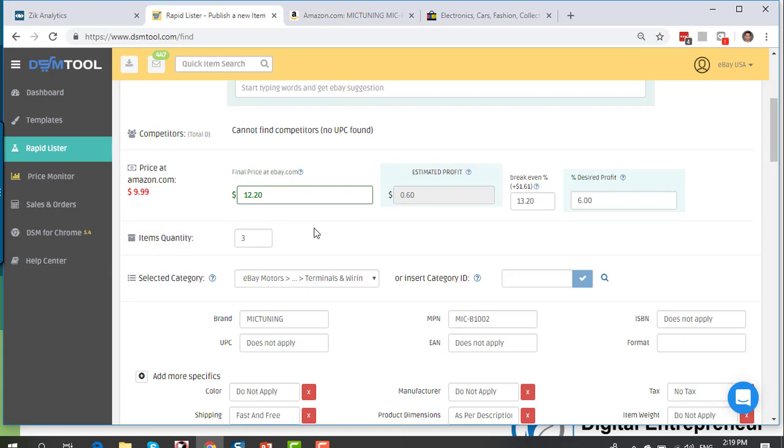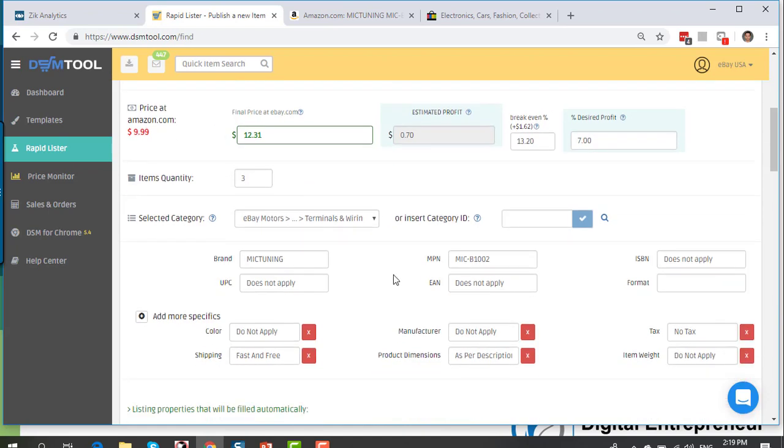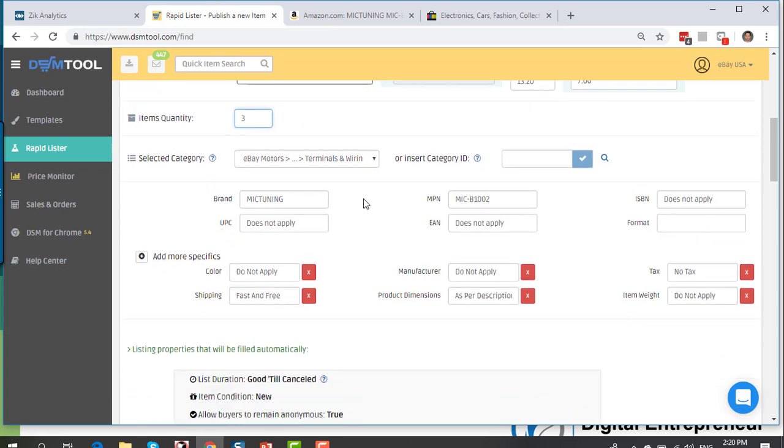Next we will look at the price. So what price are you selling it at? You can actually change the percentage that you want. If you want to sell at 7% or 8%, of course this is after you've done your price research. And then the categories have been automatically selected for us. The quantity will be left at 3. If you set it as 3 for the previous listing, you will take 3 as the quantity for your next listing. And do check if there's any UPC code or EAN code that you can use.